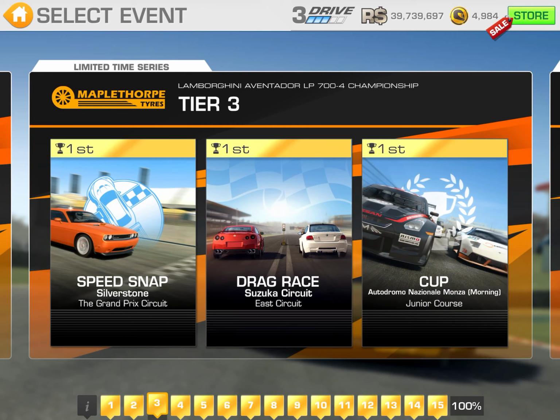And tier 3, yes, your car might be in red at this point. By the way, how long is the service time on this car? It is 3 hours and 15 minutes, so that is a little longer than what we're used to, isn't it? Typically all the cars have been 3 hours long.